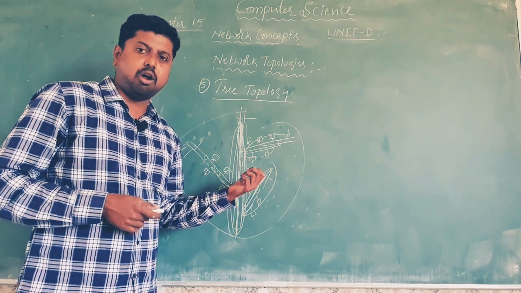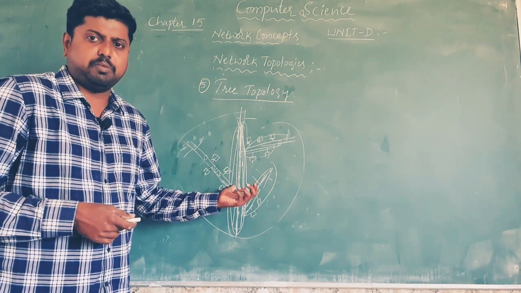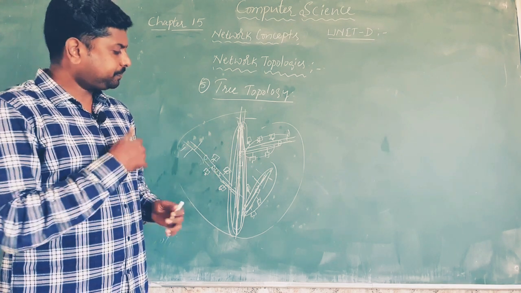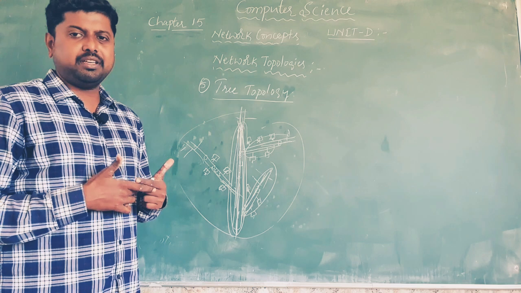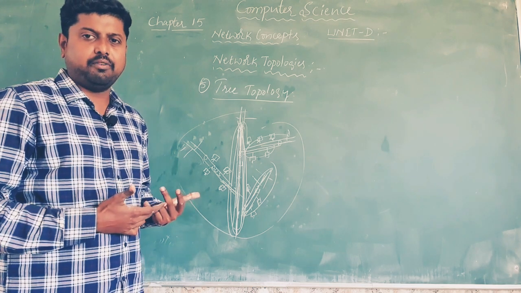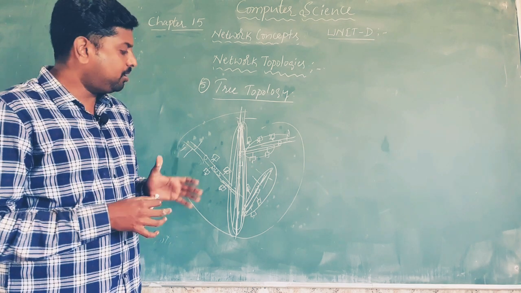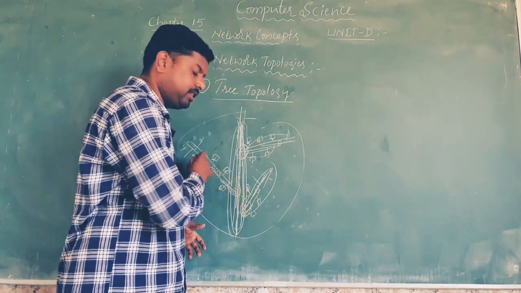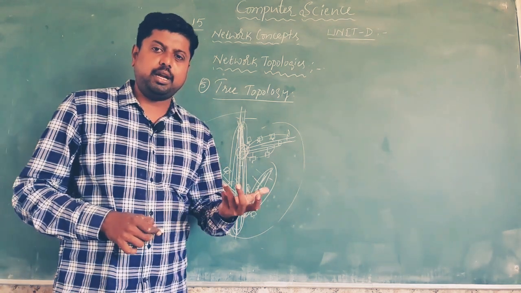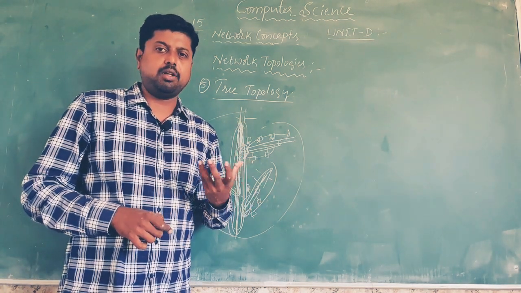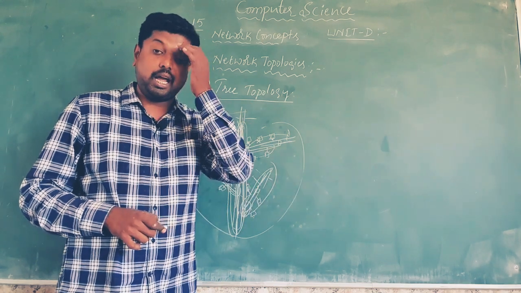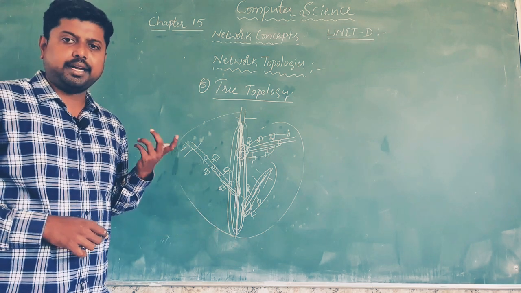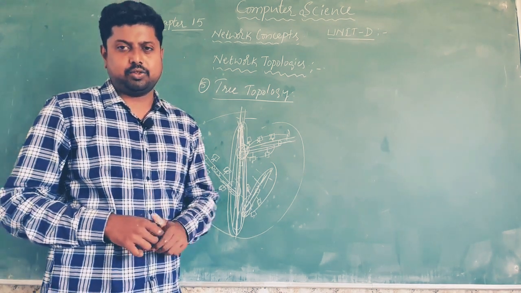And this topology is not that popular, because the limitations are more. Also, this type of topology has some difficulties whenever we face a connection problem, because there are segment losses, since segment connectivity is involved. If anything happens to a segment, network problems will also occur. At that time, it is not that popular compared to other types of topologies. But this is also one type of connection, the linear bus topology, dear students.